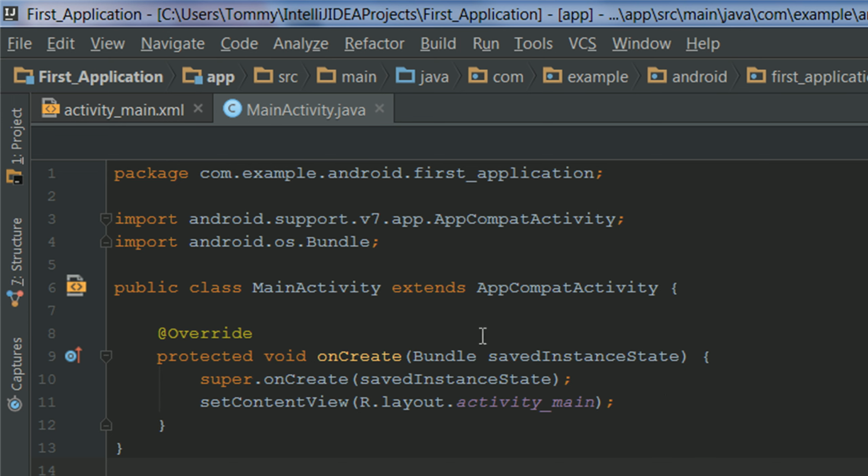But in order to actually get the stuff out of AppCompatActivity, you have to extend that. So essentially what we're saying is that we have a class object that's publicly available that is extending the library of AppCompatActivity. Okay? Now, there's something here that I absolutely love because it references a whole bunch of stuff, and that is protected. Now, what does protected mean? Protected means that unless you override it with a very special override command, you cannot change it. It means it will not change.